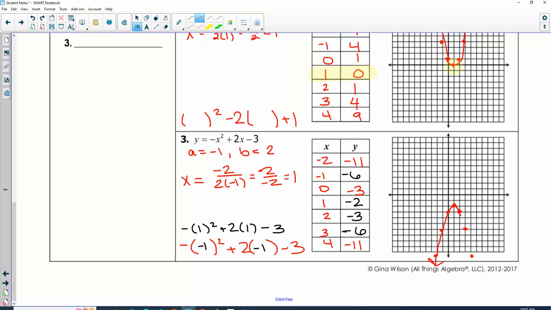where does it touch the x-axis? It doesn't. So that means there is no solution. You can either write in words no solution, or the symbol for it is like a 0 with a line through it, like this. That means there is no solution. This one never touches the x-axis. You don't want to put 0, because that says it touches the x-axis when x is 0, and that's not the case. So make sure you either do no solution or write the symbol. All right. Questions on those?